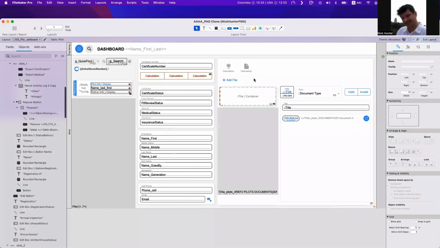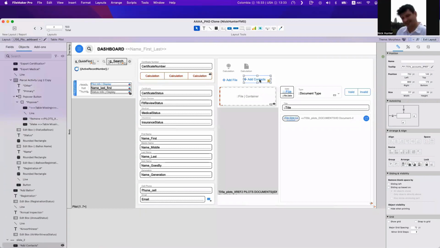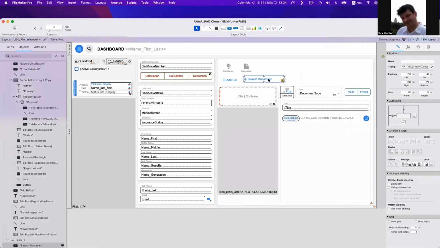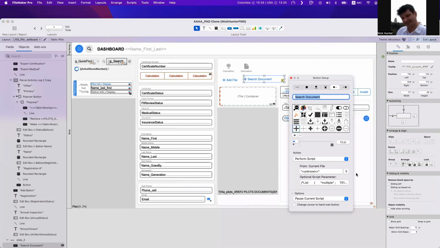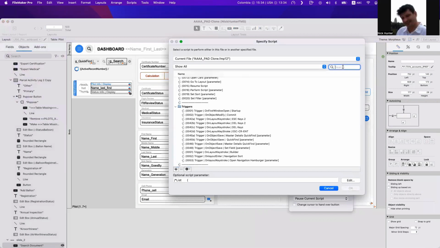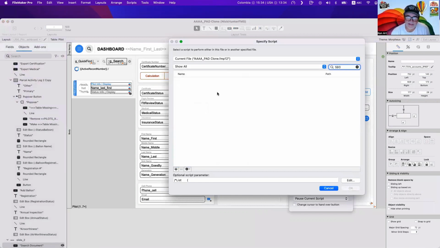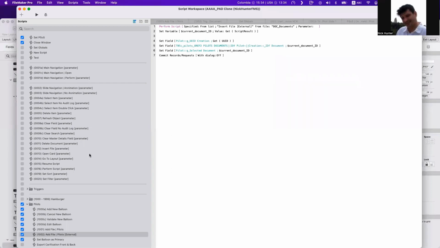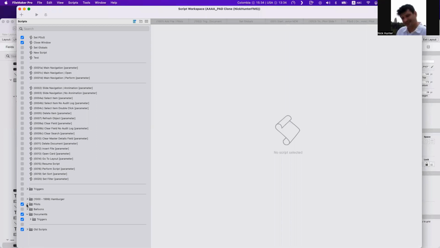I just have to remap, this is search document. Okay. I'm going to remap that. What was, I renamed it. It was, but the number, from context to document. Yeah, but the number is still the same. Right. I'm not in the right... Oh yeah, okay. No. Yeah, but I need a script here that will call the script in the other file.